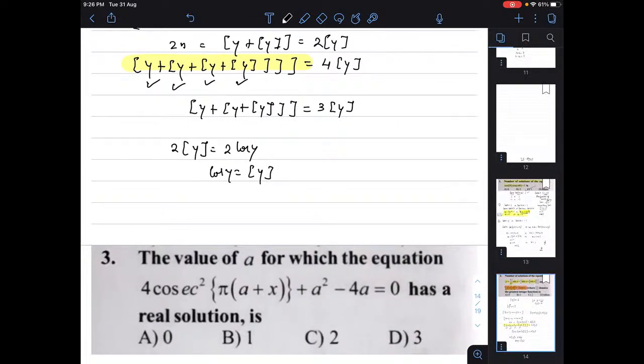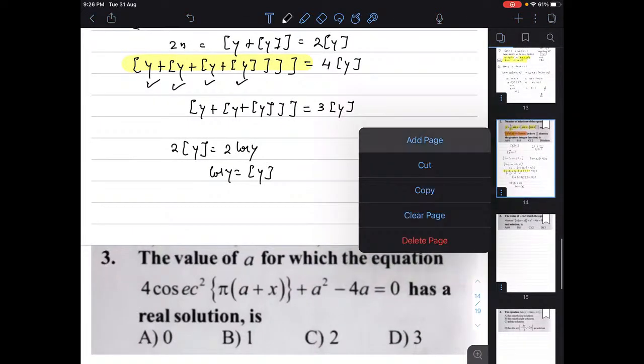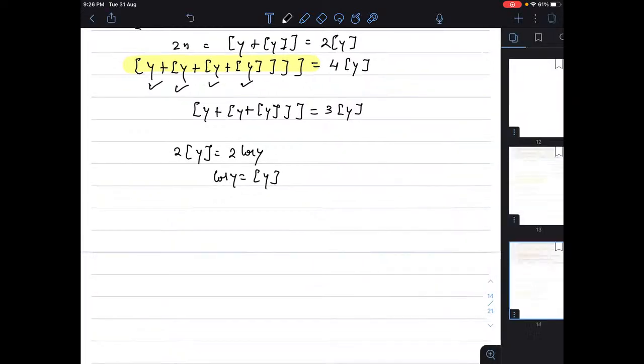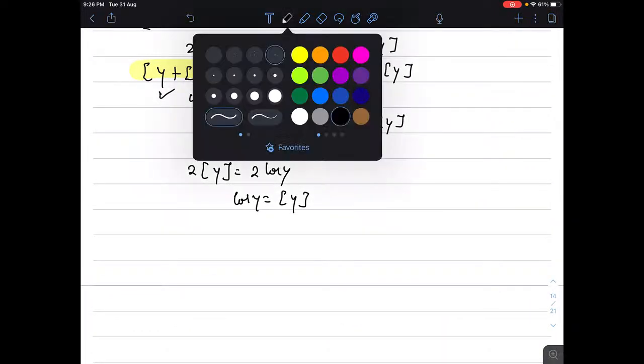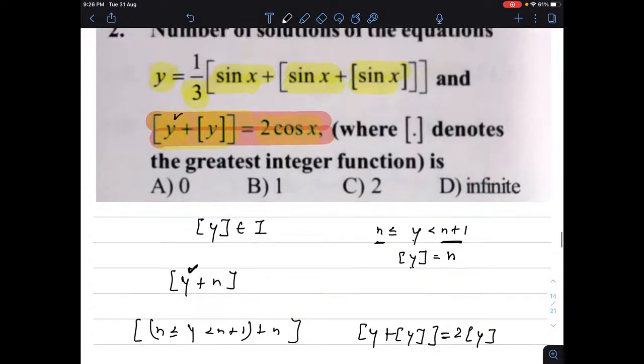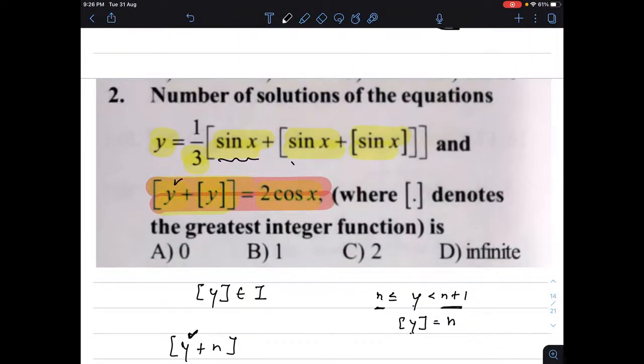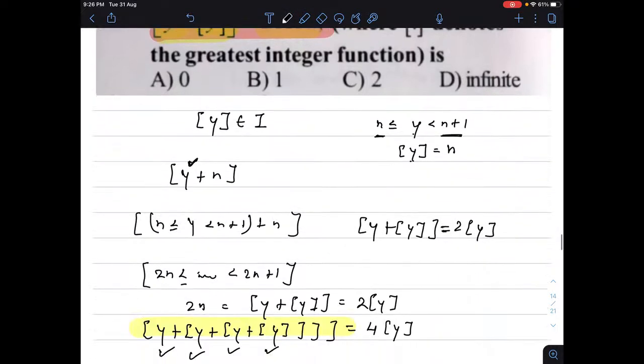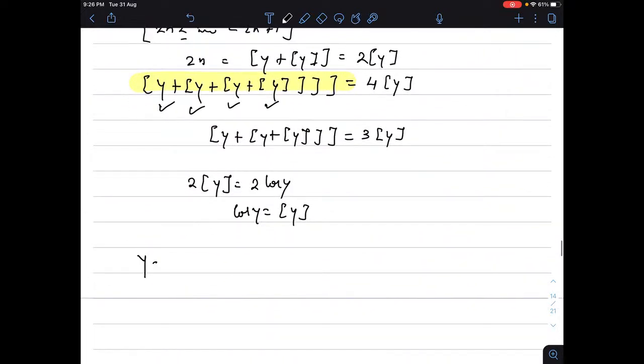Now you are already knowing one thing, that greatest integer function always belongs to integer. That will give you an answer, that will be an integer. Now guys, similarly we'll be going to solve this thing. Can anybody tell me what it will be going to be written by us over here? This expression written over here. Sin x is written for 3 times. So what will be the final value of y over here? y will be 1 by 3 greatest integer function of sin x plus greatest integer function of sin x plus greatest integer function of sin x. Tell me what will be the final answer.